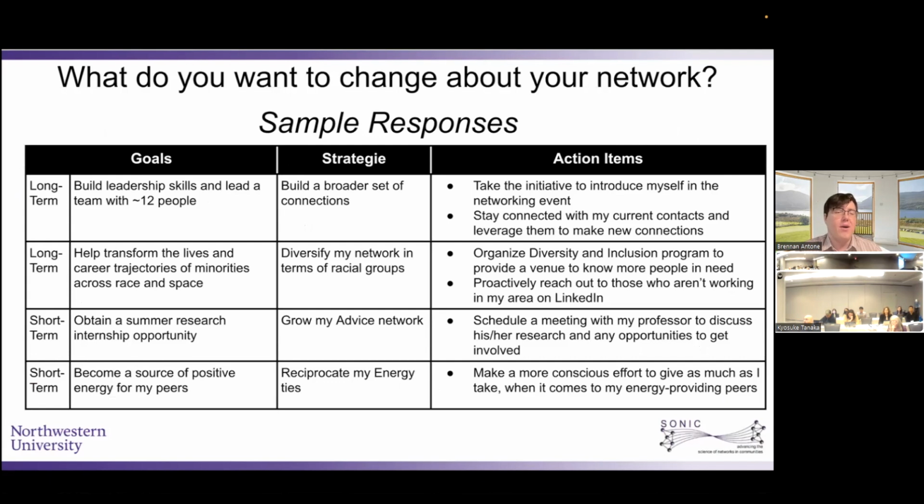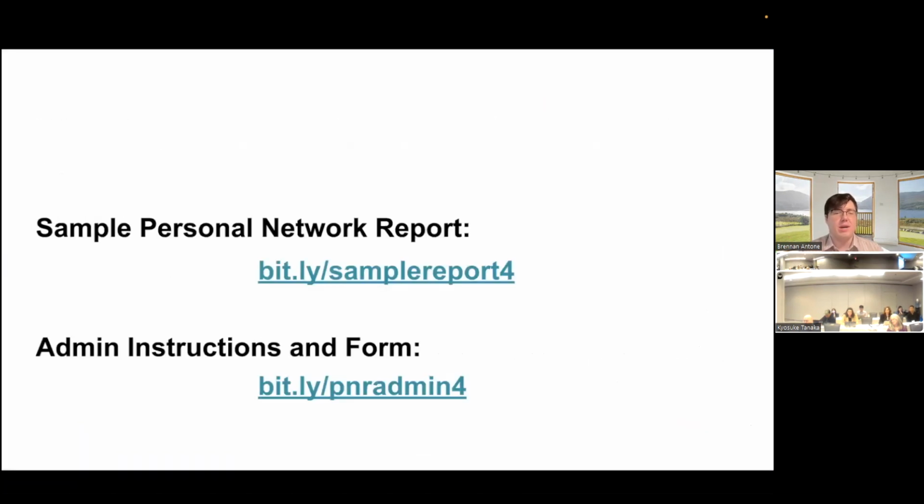This final slide has the idea of goal setting. So thinking about either in the long term or in the short term, if I have a specific goal, how do I translate that into action items? So walking people through the process of, if I want to accomplish certain things, how can I translate that into specific actions I want to take in my social network to help me build connections or to leverage my existing connections better? And that's the takeaway we want people to have from the exercise: they've taken the time to think about their networks, map it out, see what it is, and hopefully formulate some of their own action items. And the breakout activity is part of that.